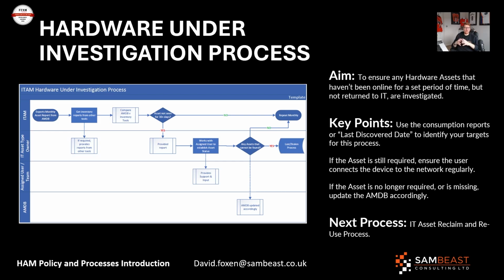If the asset is still required, we highly suggest that it connects to the network regularly, at least once every 30 days, to get that updated inventory record so that it doesn't keep hitting the audits. Or if it's no longer required, bring it back in, update the AMDB, or if it's missing, follow the lost or stolen process, or go back to the reclaim part of the reclaim and reuse process.